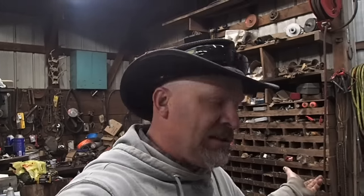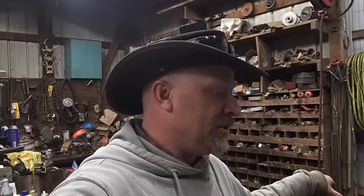So anyways, enjoy. Tomorrow I will take that thing off of there, and I will film it, and you can see what it looks like when I'm done. And it will be perfect, I guarantee it, because I'm pretty confident that I can get it done, and it's going to work out great, and it's going to look good on the tractor, just like it did when it was brand new.